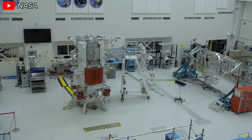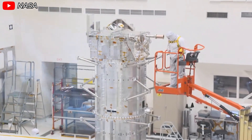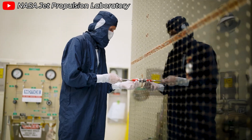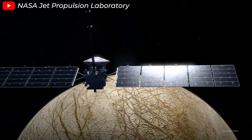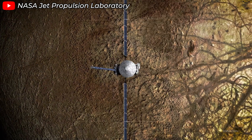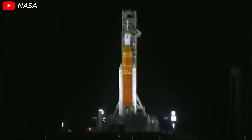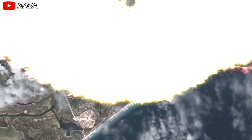The selection process for the launch vehicle of the Europa Clipper mission is a prime example of the complex intersection between science, engineering, and politics in space exploration. Typically, decisions on NASA's science missions focus on technical capability and cost. But for Europa Clipper, this decision sparked a prolonged and heated political debate. NASA's Space Launch System, SLS, was initially seen as the preferred choice, given its ability to send Europa Clipper directly to Jupiter, shortening the journey to about three years.